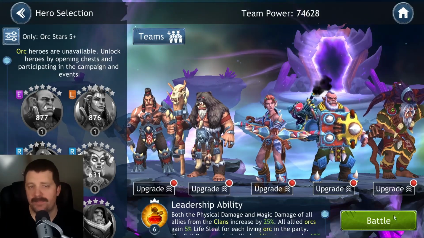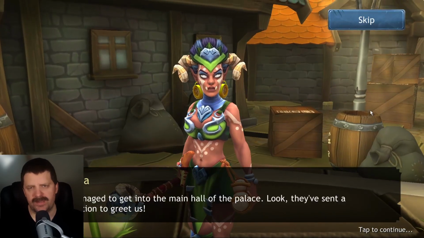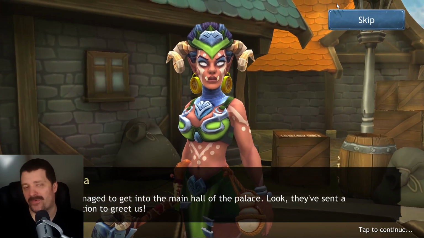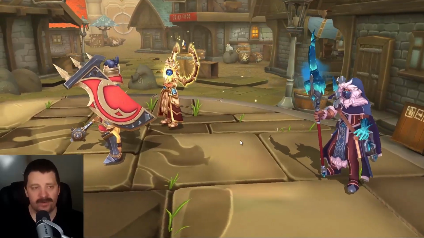You can see here the team power is 74,628, so nothing crazy. Technically, my power was a lot higher when I did that on my account back in the day, like 2 years ago or something like that. So yes, you are probably gonna have much higher power than that too when you reach level 7. So let's jump in here.